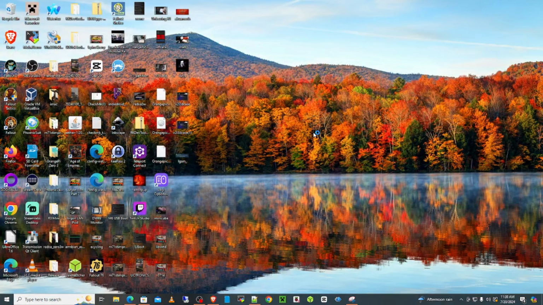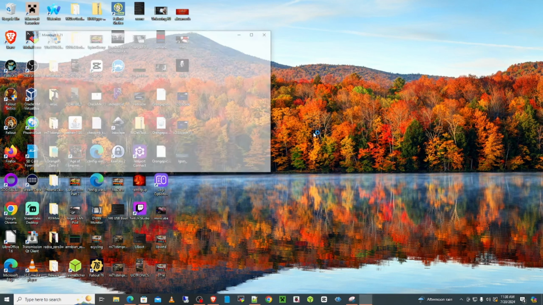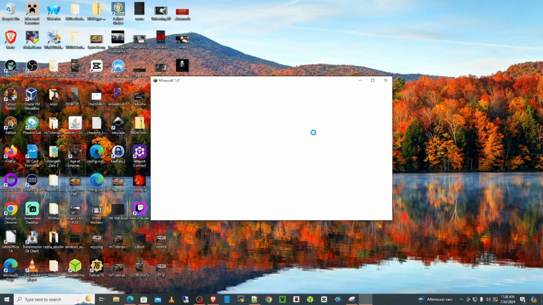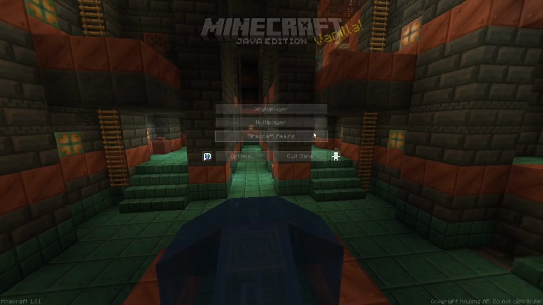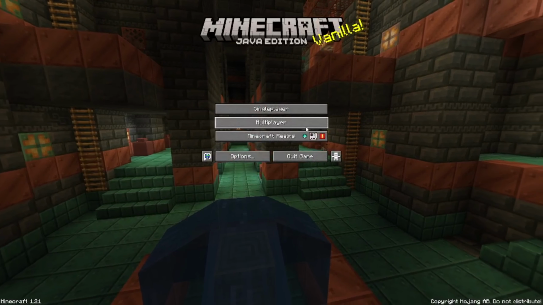Here we go. And the nice thing with the launcher is if you have older servers, you can actually set up different versions of Minecraft to play. And I know it doesn't look like it launched, but there we go, it is launching, and there's our Mojang screen.